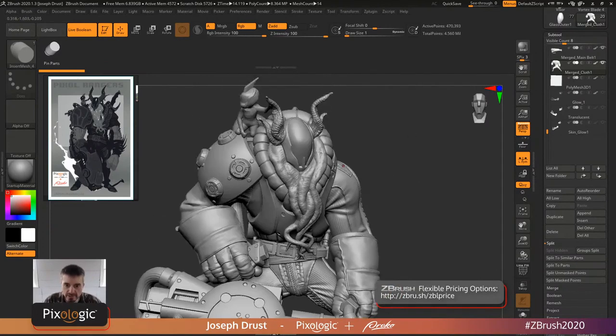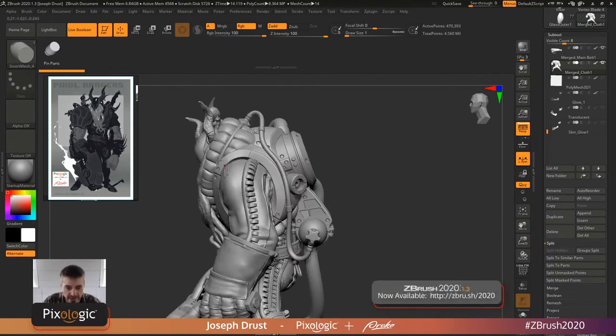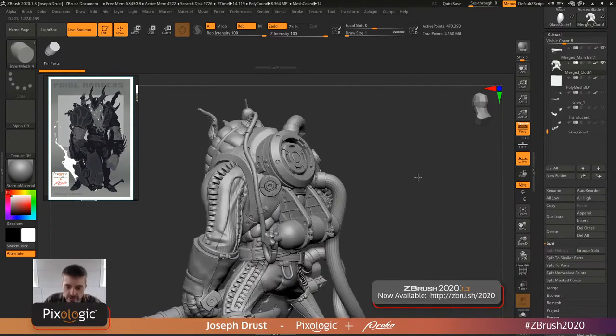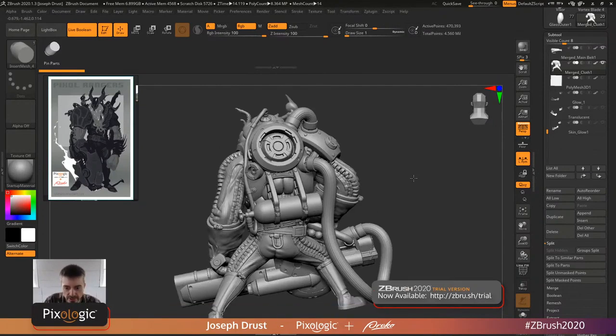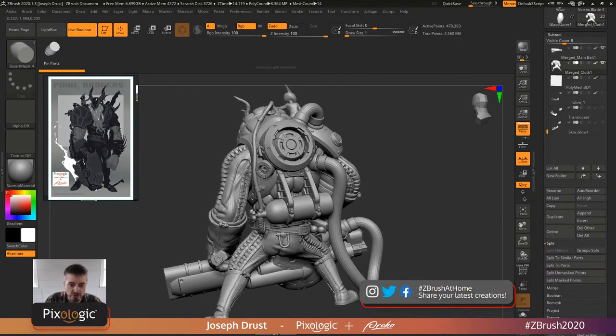His rebreathing bladder type apparatus is fed through hoses, so it has a way to inflate or deflate as he's in this depth, and then they're all fed into his canister collection here. The ports for his wires all have connectors built through them so they could be plugged or unplugged, because you wouldn't want to have the pack connected to the weapon 100% of the time. There's also an extra port, so I'm making sure that port looks like it has something inside of it so that I can plug into it.